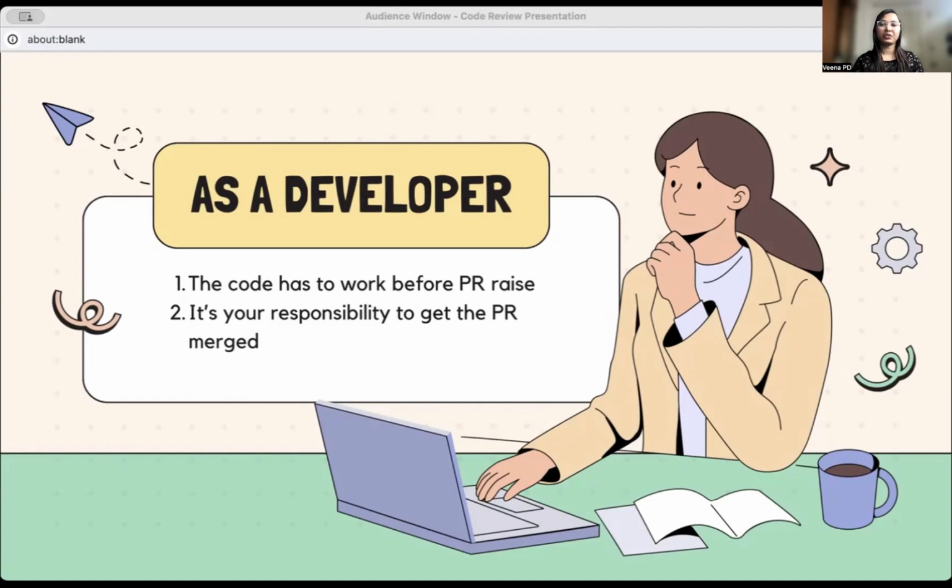So whenever you raise a PR, it is not like, okay, I have raised a PR, I'm done. No, you have to follow up with the respective code reviewer. You have to check if you have got any feedback on the PR that you have raised. And if there is any feedback, you have to fix it and ask them again to review it. Once the PR has been raised, usually what I do is put a message in a channel, tagging the respective reviewers to check the PR that I have raised. And I also mention what topic this PR is about.